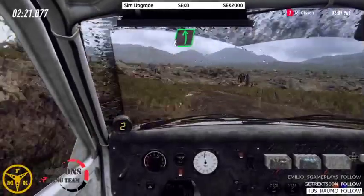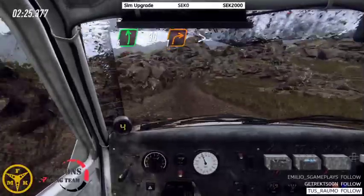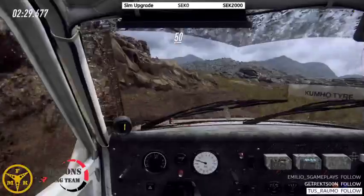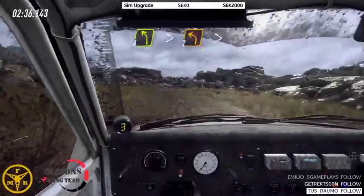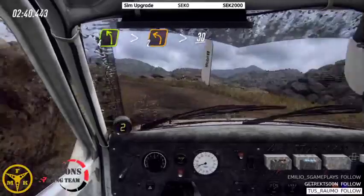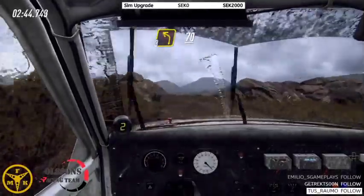Into 6 left over crest, 30, unseen 1 right long, tightens, 50, keep left, into 4 right, don't cut, into 4 left, extra long, tightens 2, tightens, 30, 3 left long, 70 over bumps.